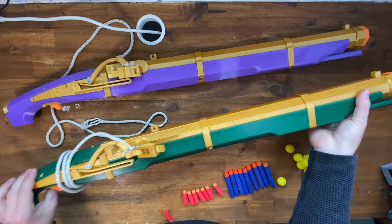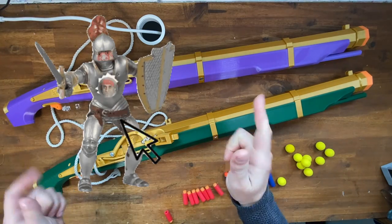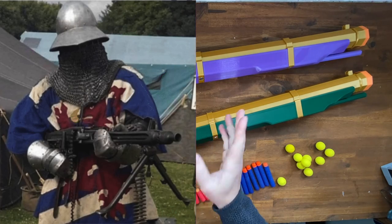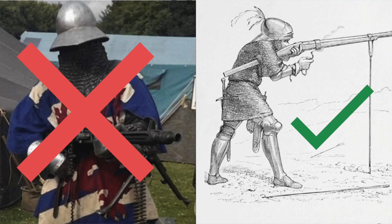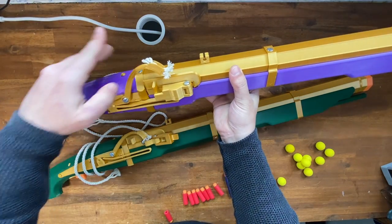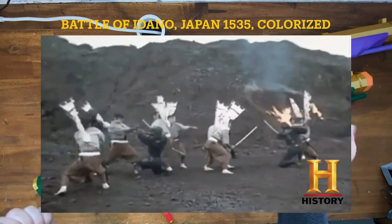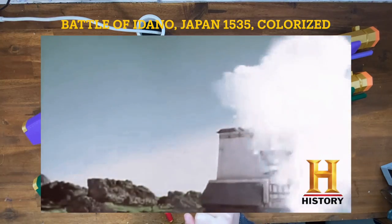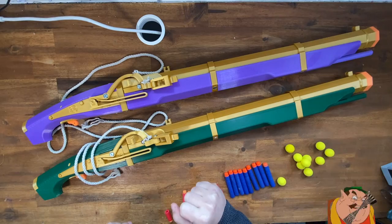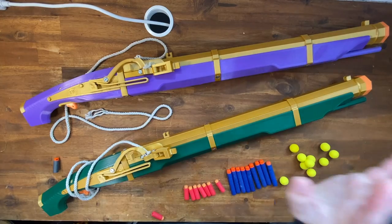So what is this thing? It's a Japanese Matchlock. Matchlocks are the first point-and-click blasters in history. Before their invention in the 1400s, the only way to use a gunpowder weapon was with a match awkwardly held in one hand. By using a trigger and spring, we can easily snap the match right into the powder, leading us into Japan in the 1500s. Thanks to the Chinese, the Japanese were familiar with gunpowder, but the arrival of Portuguese traders with spring-loaded sticks got them extra enthusiastic about the concept.